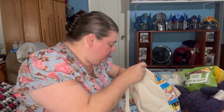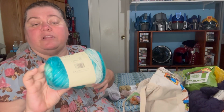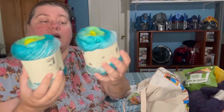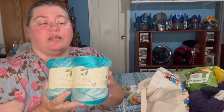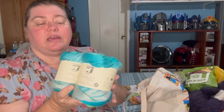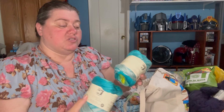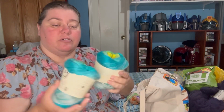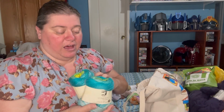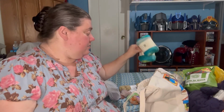I also have Cumulus Rainbow. These are cotton. This was from the Little Knittery in LA. I made a cardigan, I'm sure you've seen it, the little lace pink one that I have, out of this same yarn. So I thought it might be fun to make another one, and do it in blues and greens, and have another matching cardigan to go with some other things. This is some of the softest cotton that I've ever felt. I absolutely love this yarn.